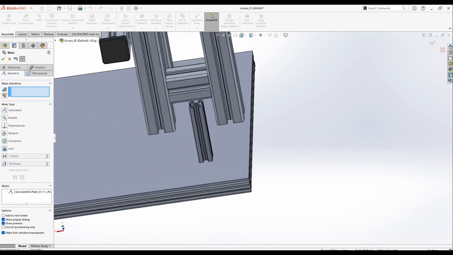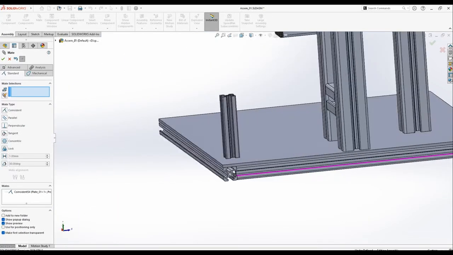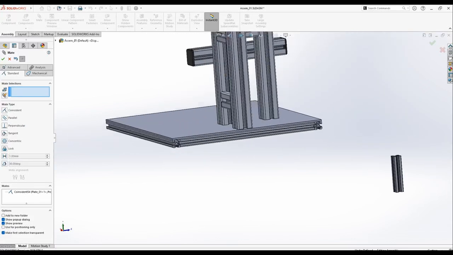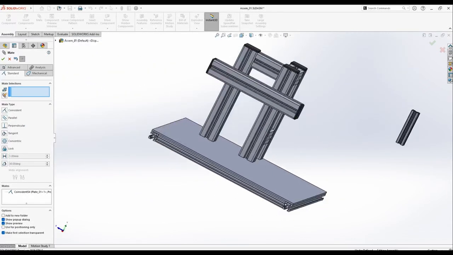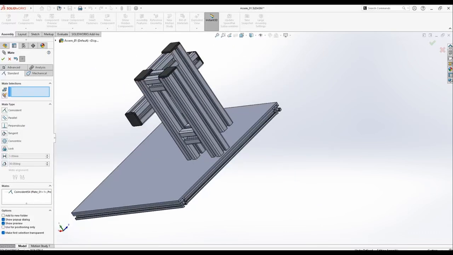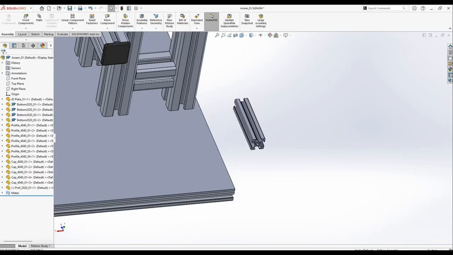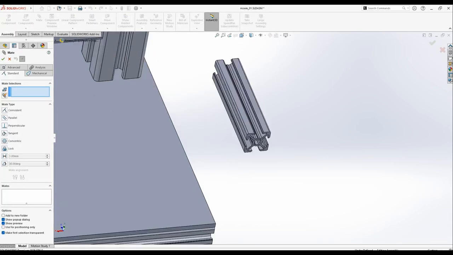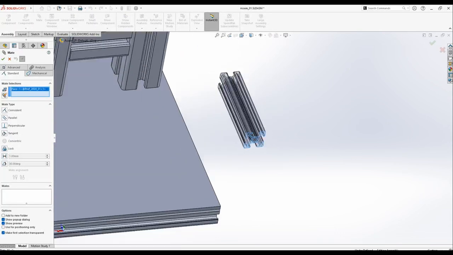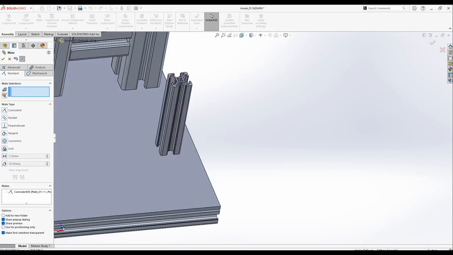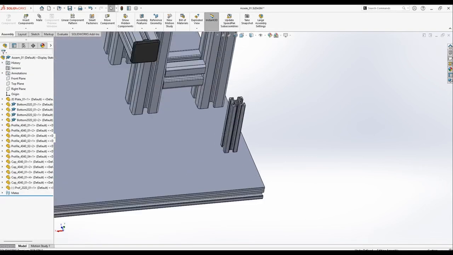So now we check it and try to move. We can move it, but it's always on the same surface. We can't move somewhere apart, but you see the difference. But always we could go back if you fail and try one more time. To mate it, so it's good.